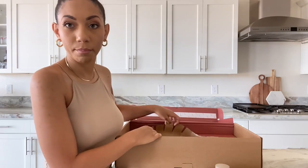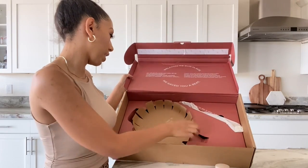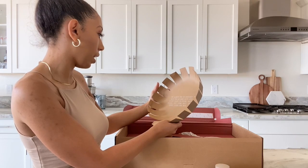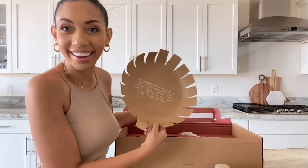I'm interrupting myself briefly to correct something — this particular piece I'm holding up was supposed to come between the actual pan and the steamer. So it does come with some type of protection. I believe when I took a peek at my pan earlier, I may have lifted it and not put it back the same way. However, looking at other unboxing videos of the same pan, they also had the same experience with scratching. So I stand by the fact that it does need better protection — the cardboard paper it comes with isn't quite enough, and foam would be a better option.